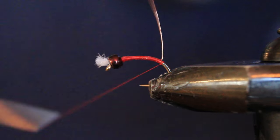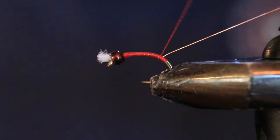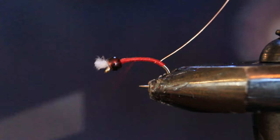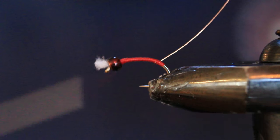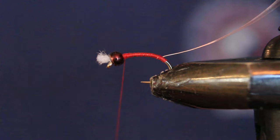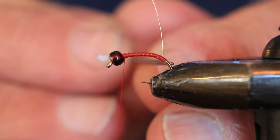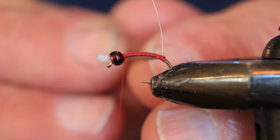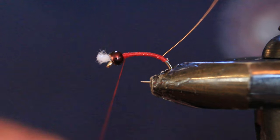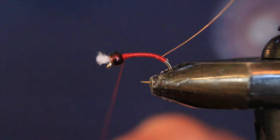I lift the copper wire and give it about half a dozen wraps to create a nice tapered point at the tail of the fly. Then I bring the red back forward. I always like my ribbing to start somewhere up the fly, not right at the butt — there's that slight bit of color behind the wire that I like. The copper wire should start partway into the tail, not right at the end. I give it a couple of half hitches to secure it and cut it off.